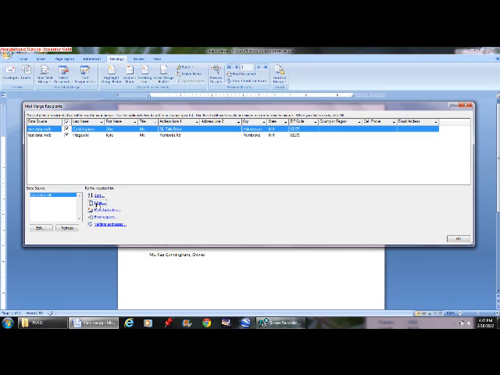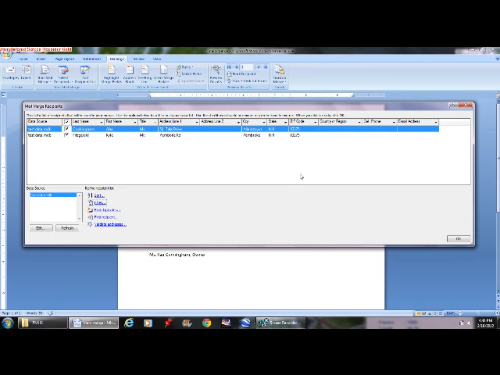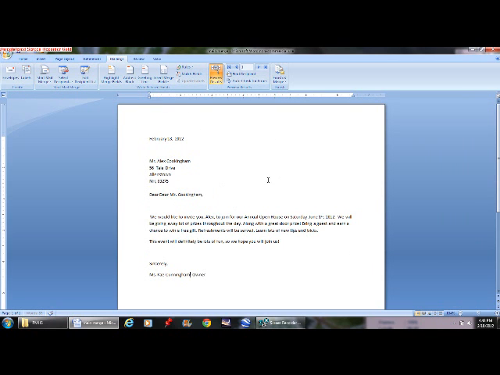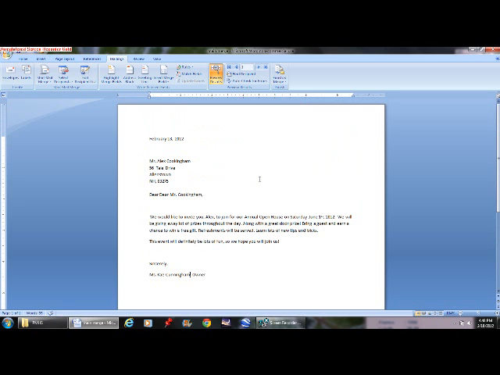Right now I'm going to take my filter off. Actually, let me leave my filter on and show you the results. Notice I had 4 records in my database. If I leave this filtered and show by hitting the preview results, notice that I only get the 2 records that I have filtered my data by. Okay, so if I wanted to just send letters to the guys on my list, I could filter my records and just generate a mail merge for that filtered list.